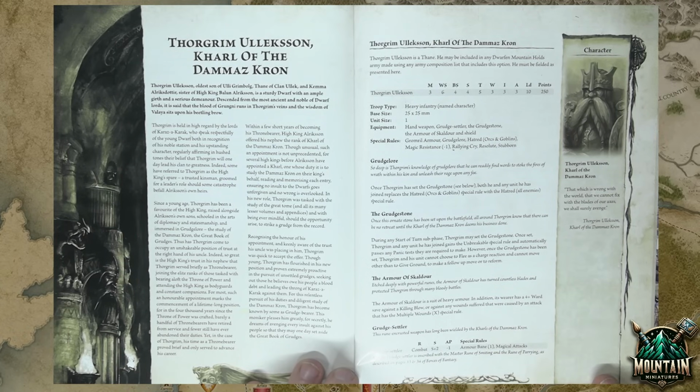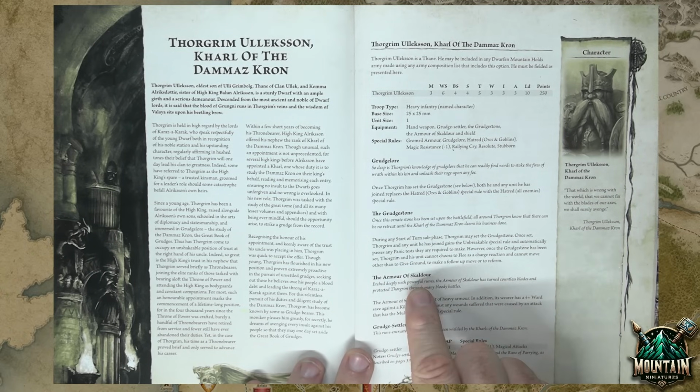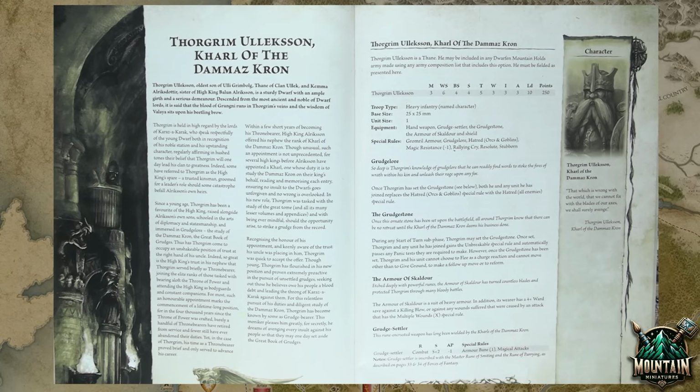And then I'm going to gloss over him because he has this rule, the Grudge Stone. During the start of any turn subphase, Thorgrim may set the Grudge Stone. Once set, Thorgrim and any unit he has joined gains Unbreakable and automatically passes any panic tests. That's pretty awesome. However, once the Grudge Stone has been set, Thorgrim and his unit can't choose to flee as a charge reaction and cannot move other than to give ground or make follow-up or reform. So you can make yourself unbreakable, and then you can kind of take yourself out of the game.